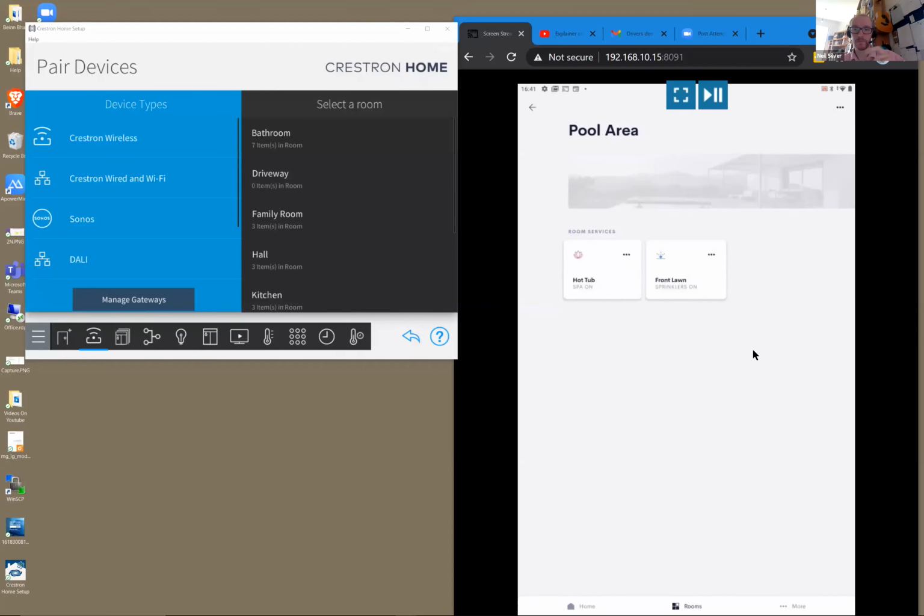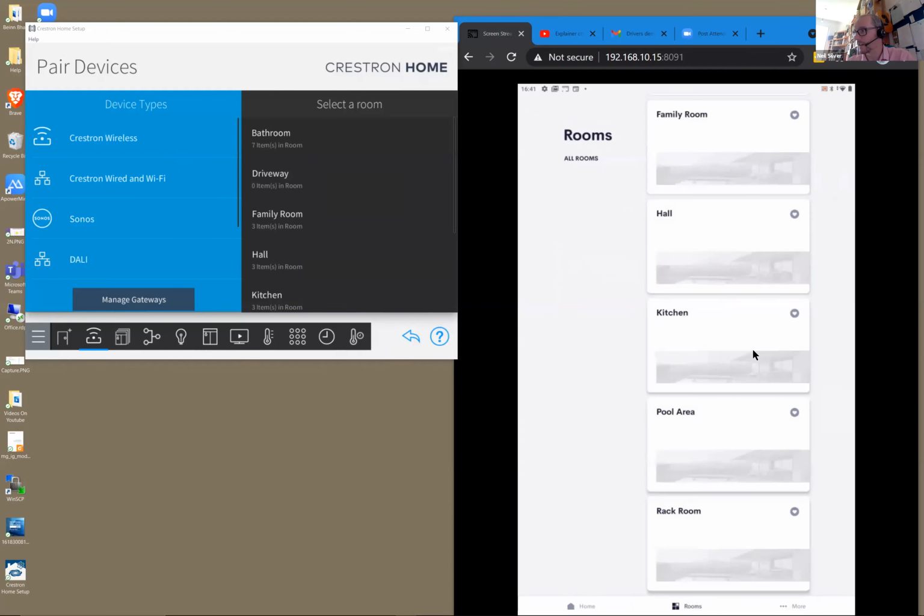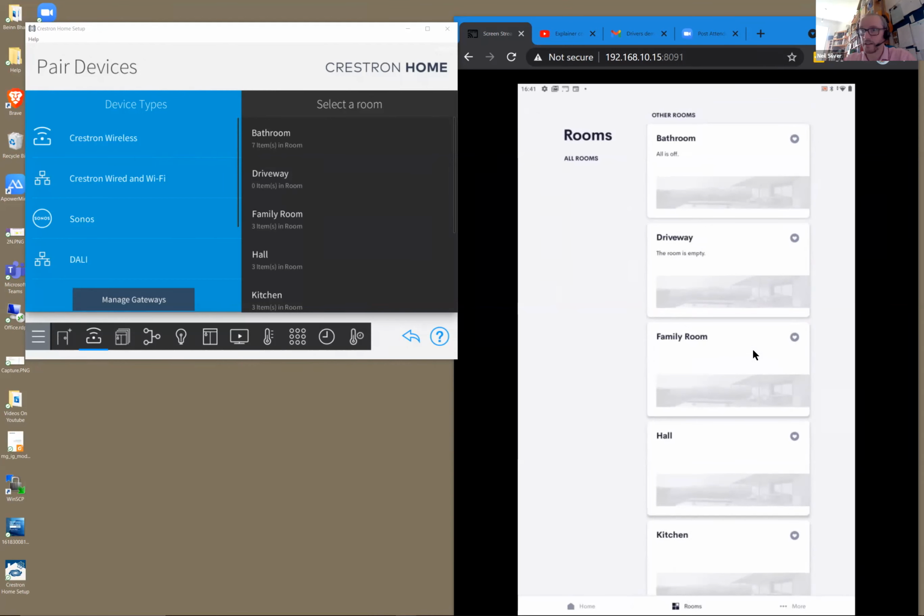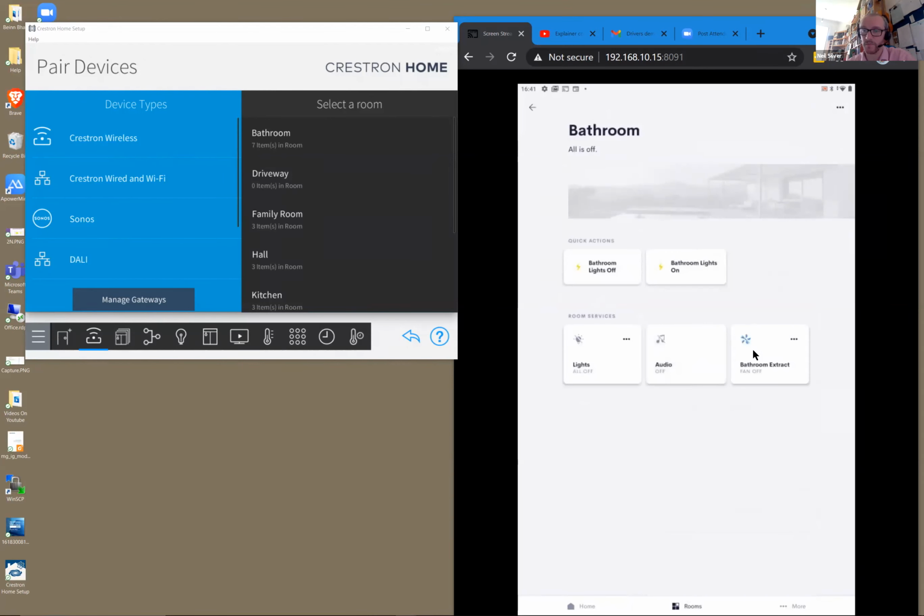So if I share my screen again, let me know when you can see that. Okay. So the second demo I wanted to do was very similar to the first demo. It's looking at hooking up a UI tile, but this time to some sort of native lighting. We've got a system here, and the example we decided to give was a bathroom system.